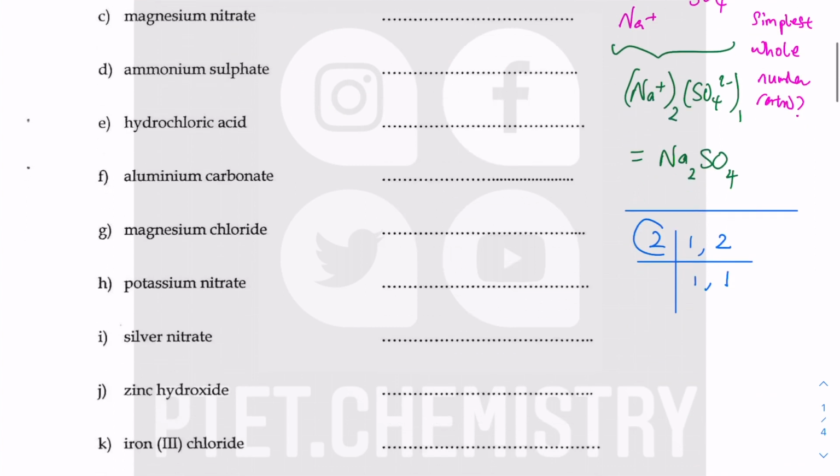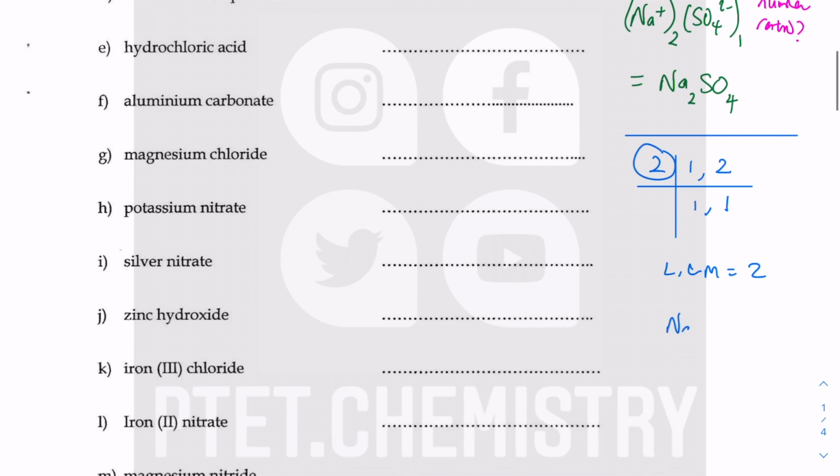The LCM is 2. And since I did say this is an alternative method, you have Na+ and SO4 2-. This is the goal, this is the objective: you want to try and balance out the charges. So this is Na+. How do you get to 2 electrons being transferred? You need 2 of them in order for the +1 to get up to a loss of 2 electrons.